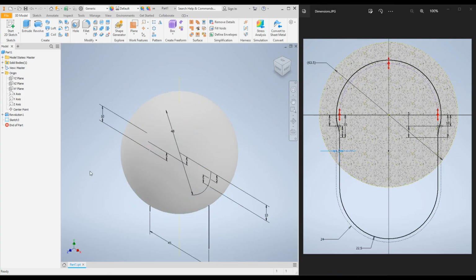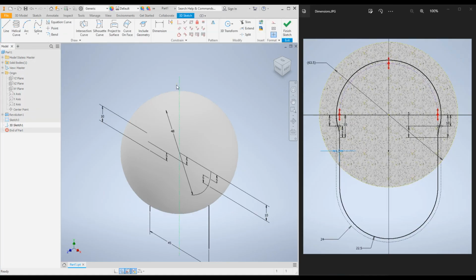So now let's create a 3D sketch to project this 2D sketch onto the surface, where you can start the 3D sketch, which is under the 3D model tab, under the sketch panel. Use this arrow drop down list. From the drop down command, select 3D sketch.